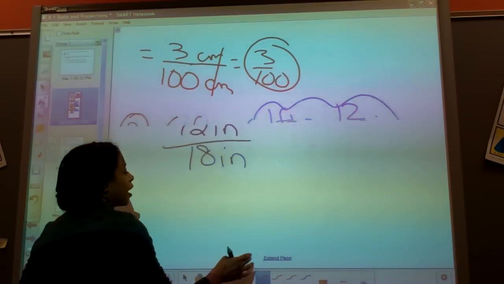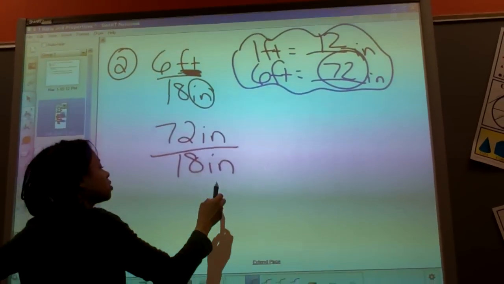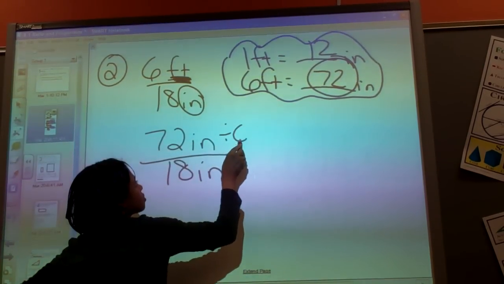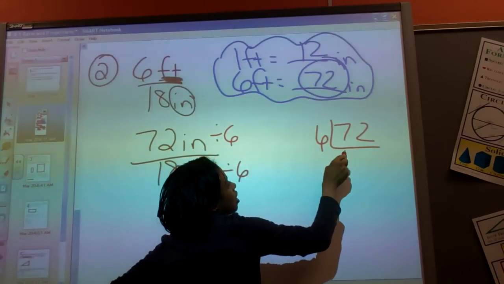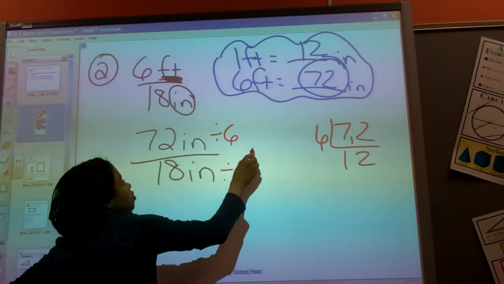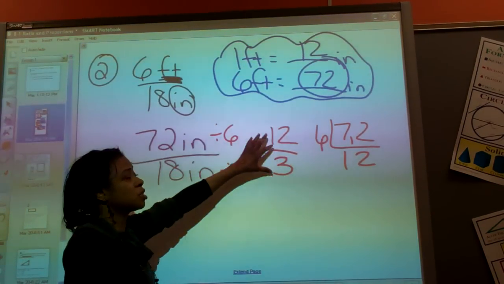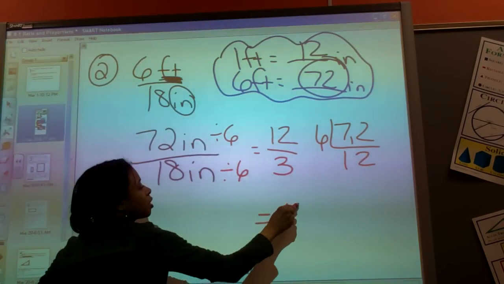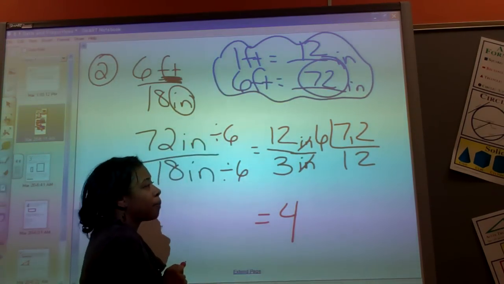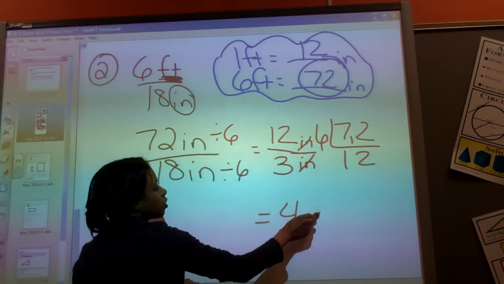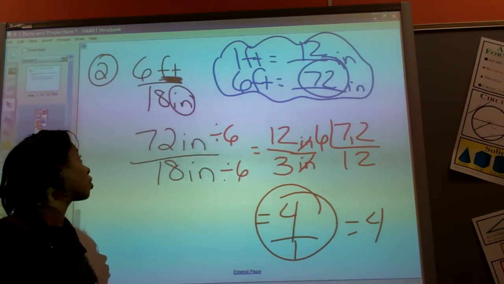Okay, what's the greatest common factor of both of these simply? Well, it looks like a 6 will go into both of these, so if I divide both of these by 6, divided by 3 leaves us with 4. 4 over 1 or just 4. Okay, and that is part 1 of your 8-1 video.